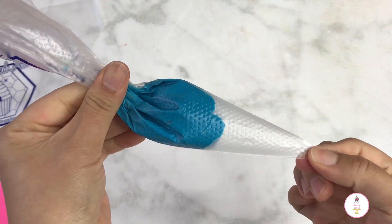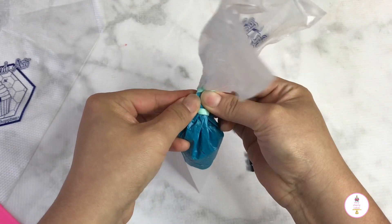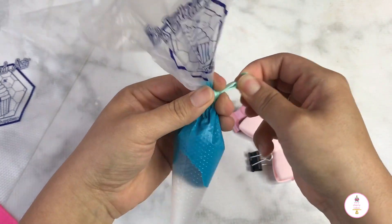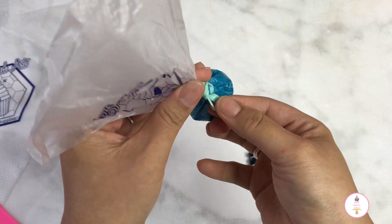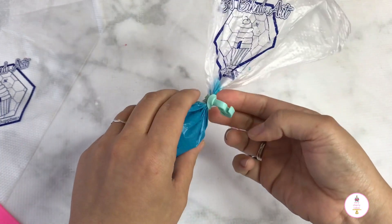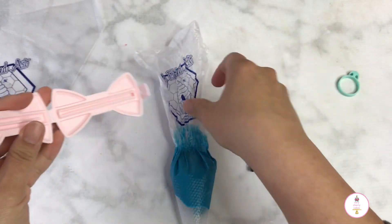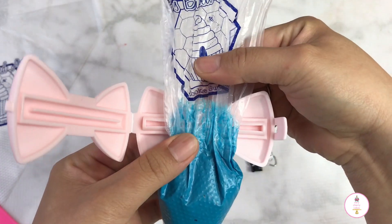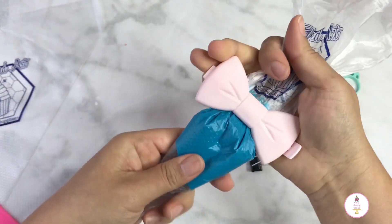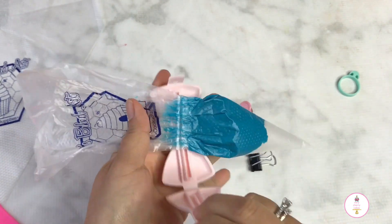Now that our bag is filled with icing, I'm going to show you a few options for tying your bags. The first option is called a bag tie — as you can see here, they're very easy to use, you can tighten them a bit more, and your icing is very secure. It's also easy to remove to refill or reuse your bag. The second option is called a bag clip or chip bag clip. This one is in the shape of a bow — it's super cute and will hold your bag very secure so none of your icing leaks through the top.